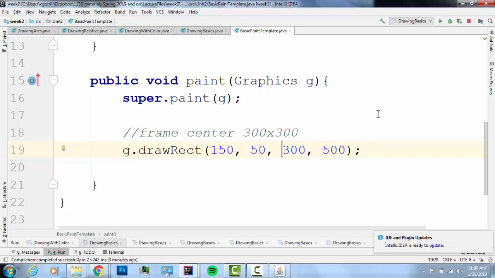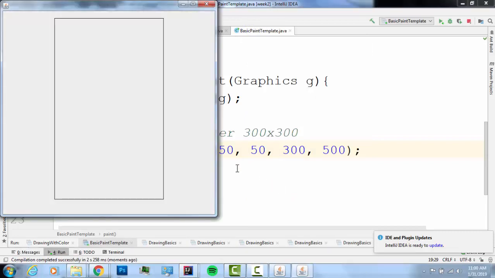Let's see if this worked the way I wanted it to work. There we go. Yep, it's roughly centered vertically and horizontally. You can see that they're just slightly offset here. Now, this is a little bit shorter here than it is down here, and that's because the graphics context is getting covered up right here.